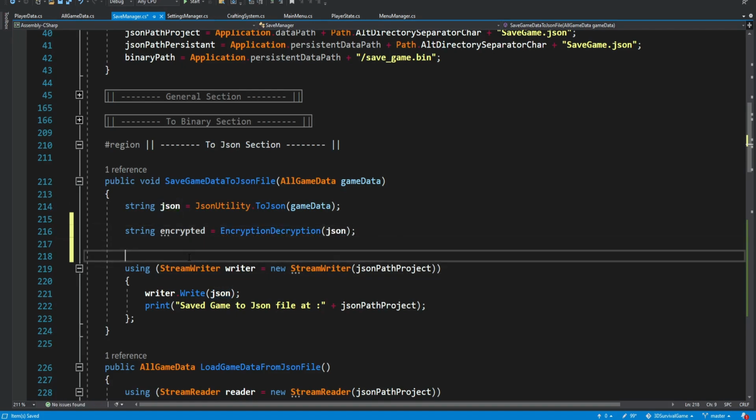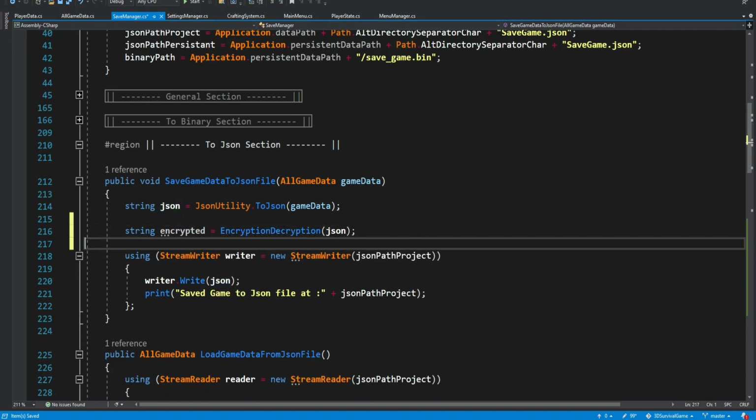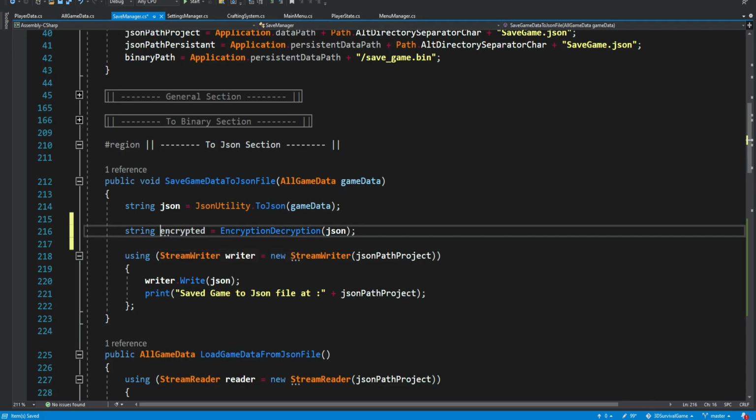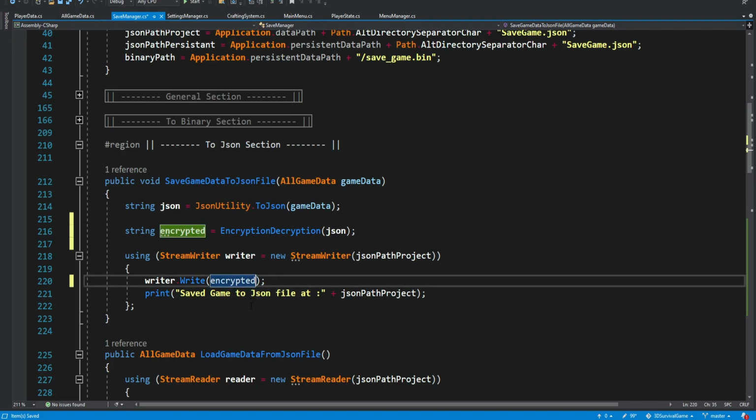So it's going to take this JSON and encrypt it, and then the encrypted string is going to be saved over here, and then we're simply writing this encrypted into the file.